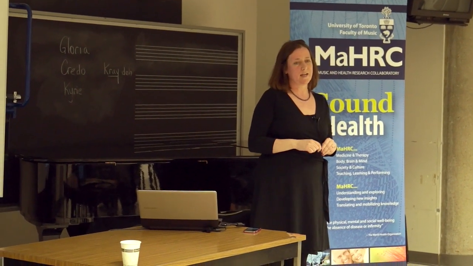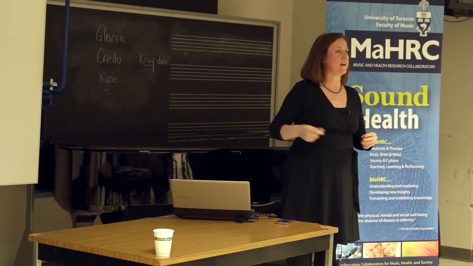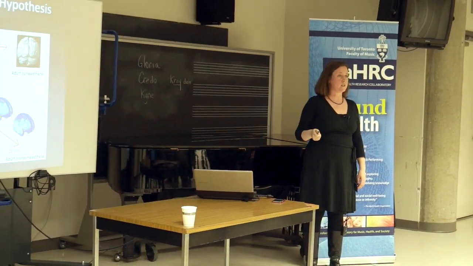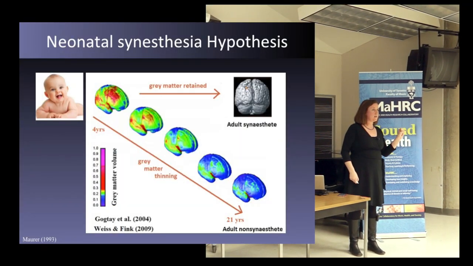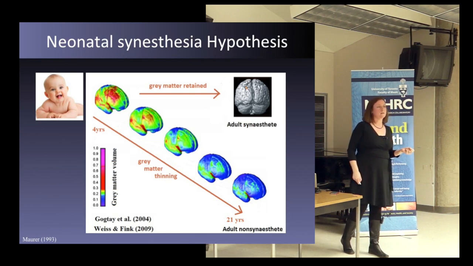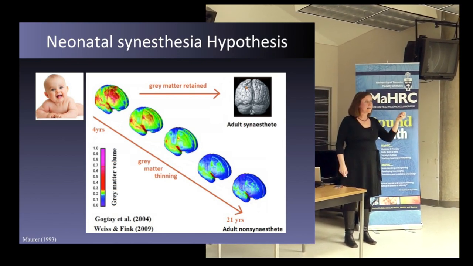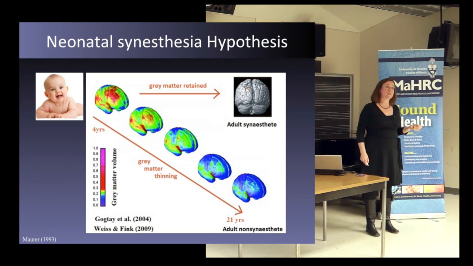Why is this happening? What's causing these differences? The short answer is we don't know yet, but we have a really good hypothesis. Daphne Maurer and colleagues have come up with what I think is the most impactful theoretical model of how synesthesia might develop. This theory is called the neonatal synesthesia hypothesis. It's based on the fact that if you look at the brains of all of us as very young children — as babies — we all have very hyper-connected brains with really thick grey matter. The infantile brain looks a lot like a synesthete's brain, so there's a very real reason to believe we may all experience synesthesia at a very young age.